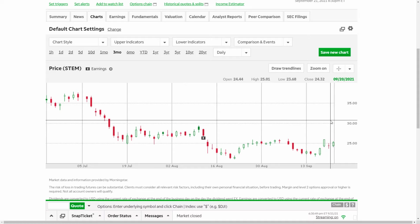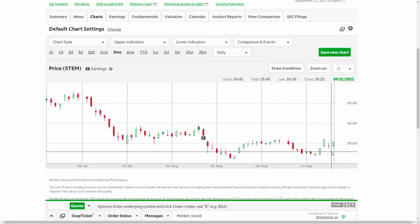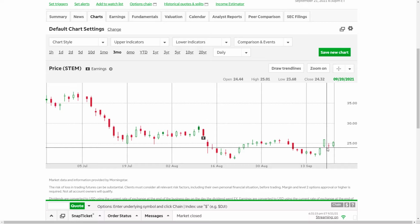And if the infrastructure bill gets pushed through this year, then by the end of the year we could see us in the $35 to $40 range, both of which are you're looking at anywhere between 75 to 80% upside from current levels. What I'm looking for, though, is, again, the long-term expectation. I think that this stock is going to be a $200 stock in 2025 because they are growing incredibly rapidly. So there's a lot to like about the company, a lot to like about the stock. That's what I'm looking for going forward.